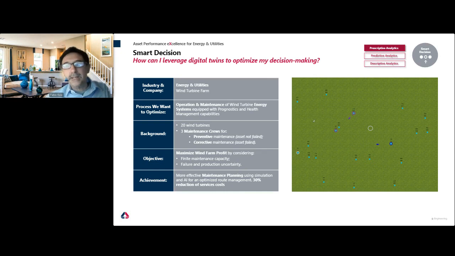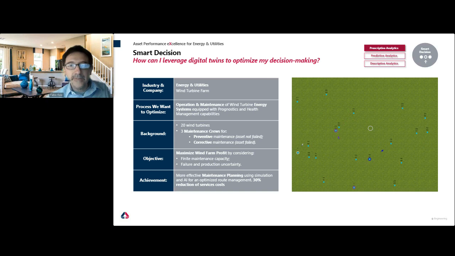The last case is interesting. I want to describe this use case to you. This is a wind turbine farm. The challenge was to optimize the performance and also the part of the crews that needs to go from one windmill to another one to support the maintenance process. So it's really a problem of optimizing the path, not based on external condition.